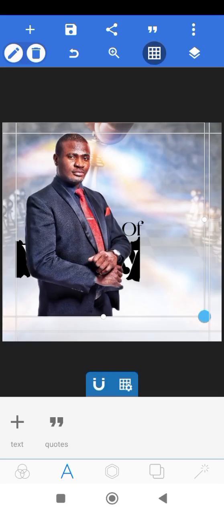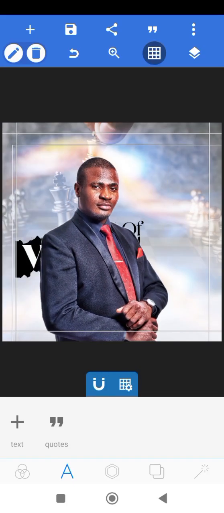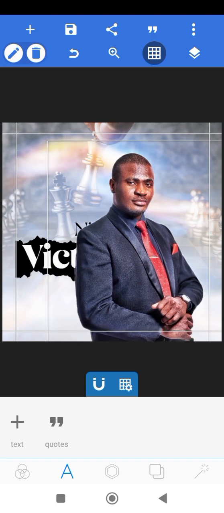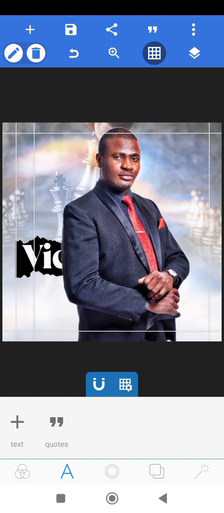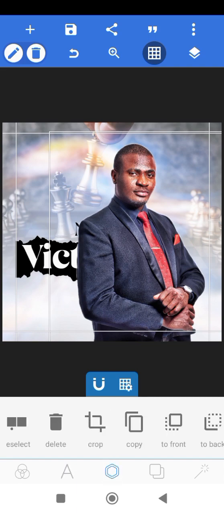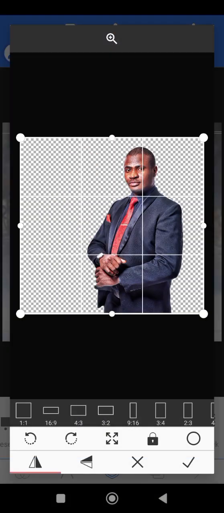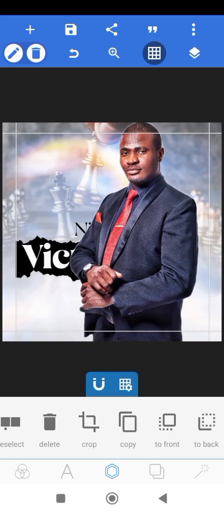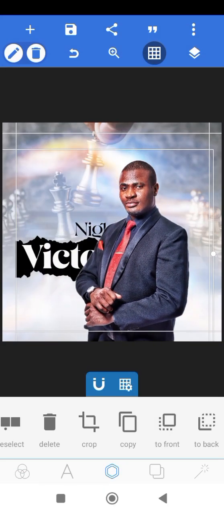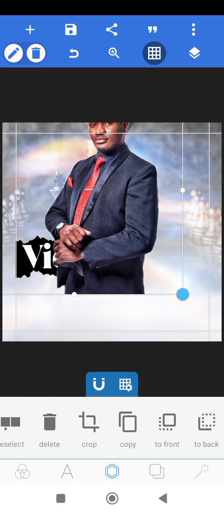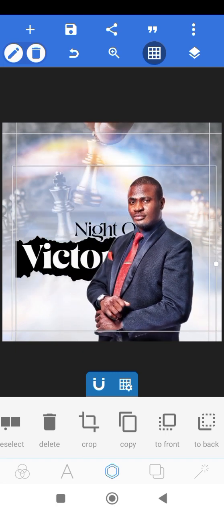I had to do some touching up and work to make it come out in this kind of manner, such an amazing form. This is not the way I downloaded this image.